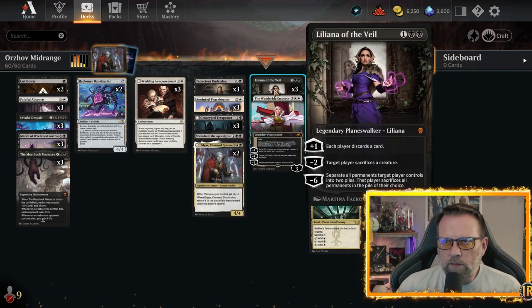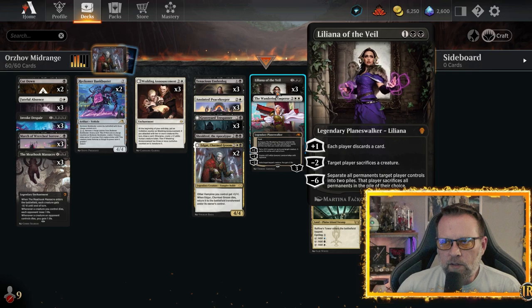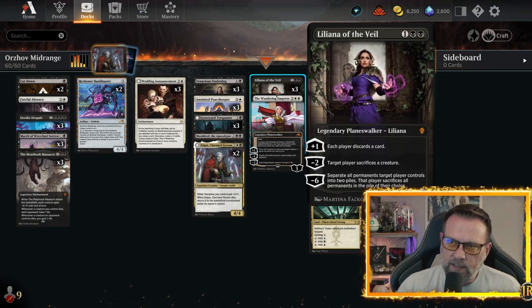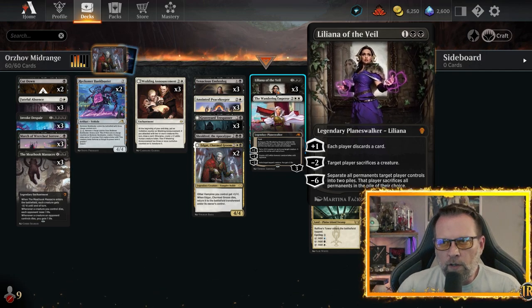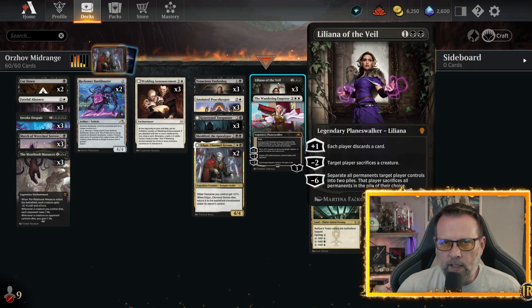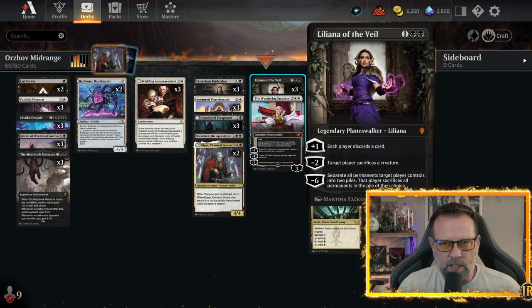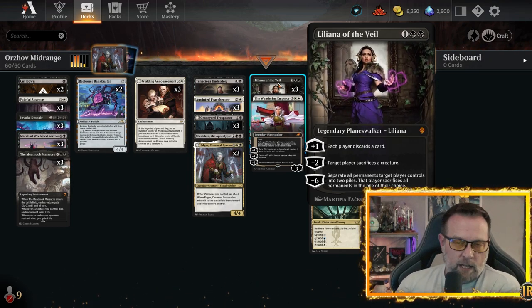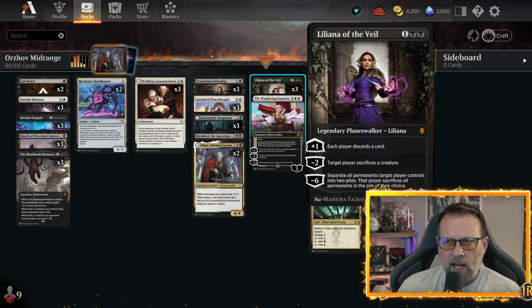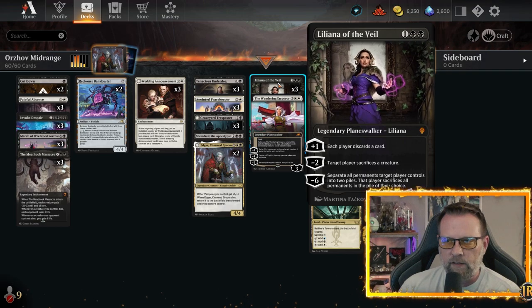Our planeswalkers of choice are 3 Liliana of the Veil, because we're having players discard cards, we've got players sacrificing creatures, and we never use our ultimate. But Liliana of the Veil is a real cheap removal spell or helps us stabilize by making our opponent discard their hand to a degree. They discard a card, we've got to discard a card. However, more often than not, it's hurting our opponent more than it is us.